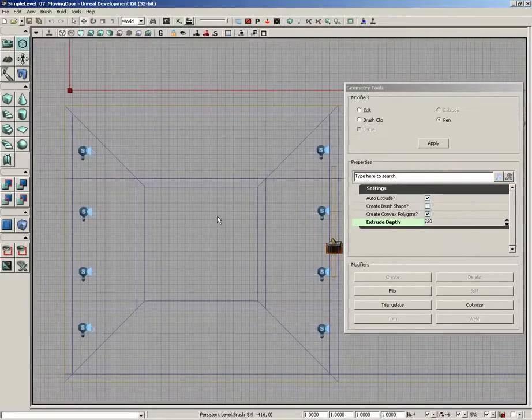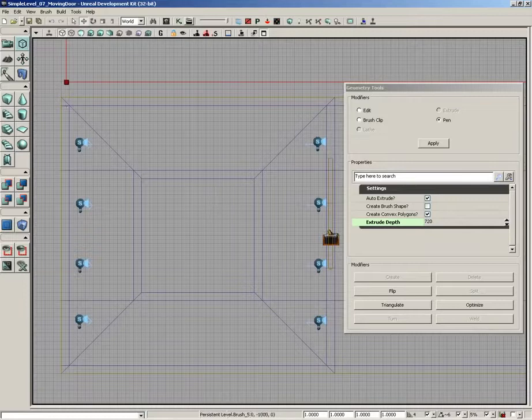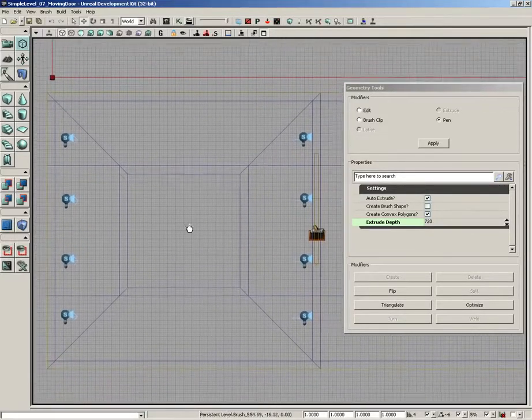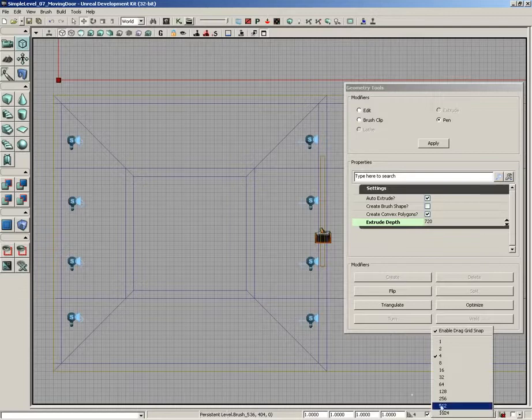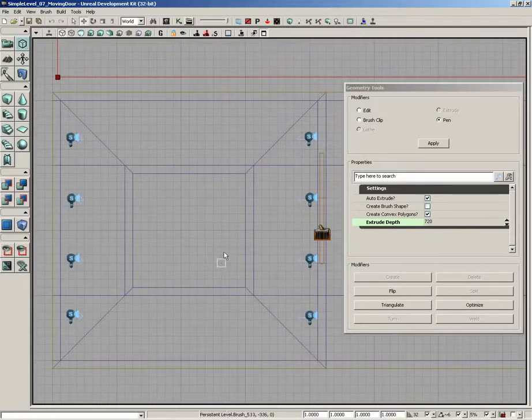Now, be sure that before you try to drag out your tool, you come back over here to the viewport and at least nudge the camera. That puts focus back here on the viewport. Now, I'm also going to take my drag grid setting and pull that down to 32, which will just make drawing this a lot easier. And we'll start up here in the upper left corner of the view, and then down to the lower left corner, and then to the lower right corner, and then up to the upper right corner, and then right back to the beginning, and there we go.